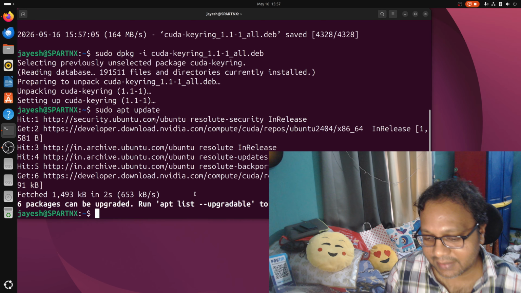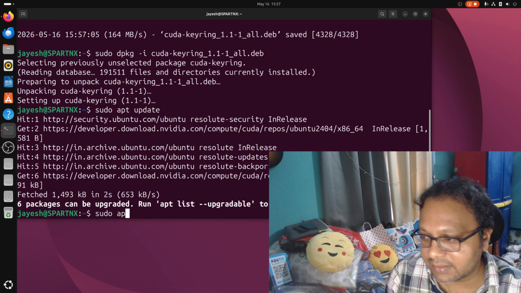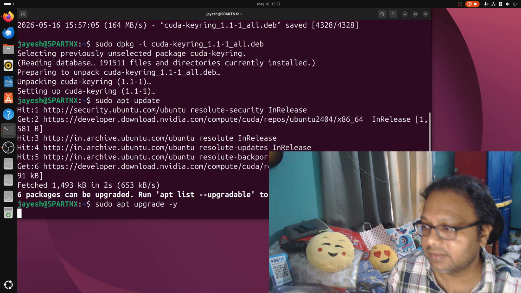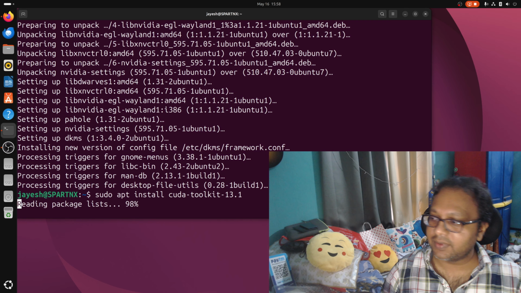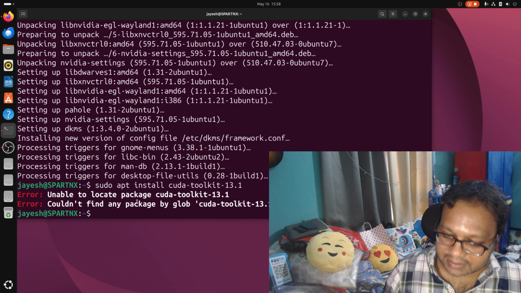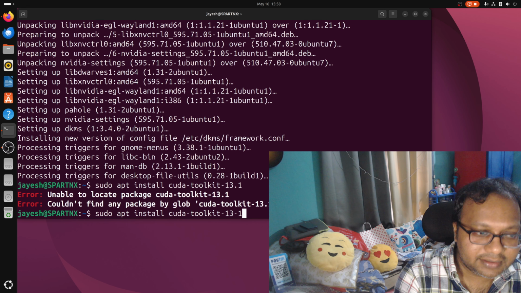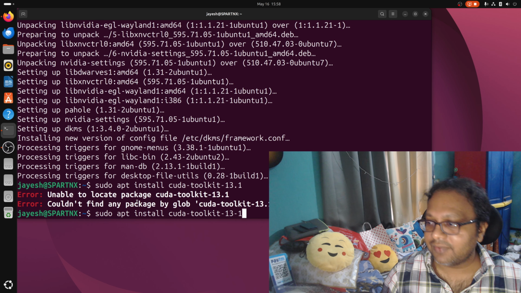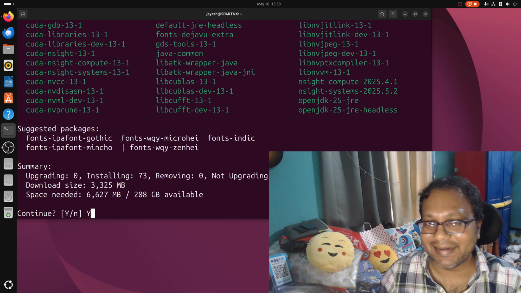Packages can be upgraded, so I'll also upgrade them. Install CUDA toolkit 13.1 again. Okay, sorry, it's 13-1, not a dot. My bad.